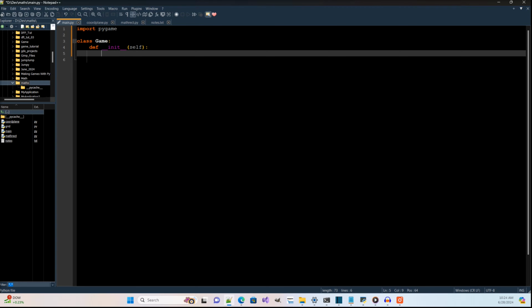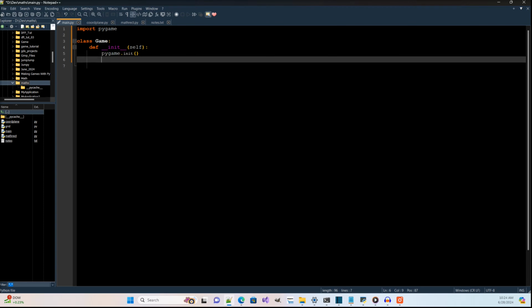Actually, first before we do anything else, let's initiate Pygame. And then self.sdim is equal to, sdim is the variable that I came up with for screen dimension.